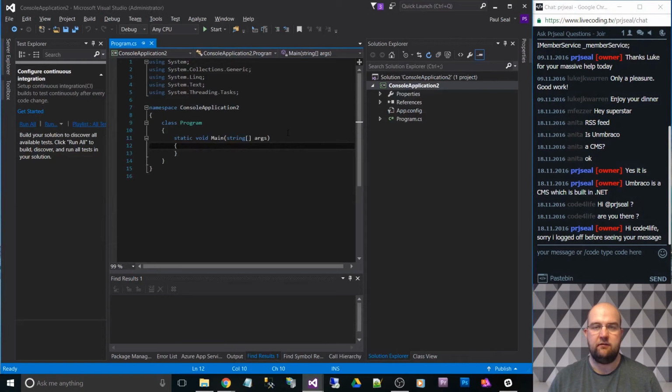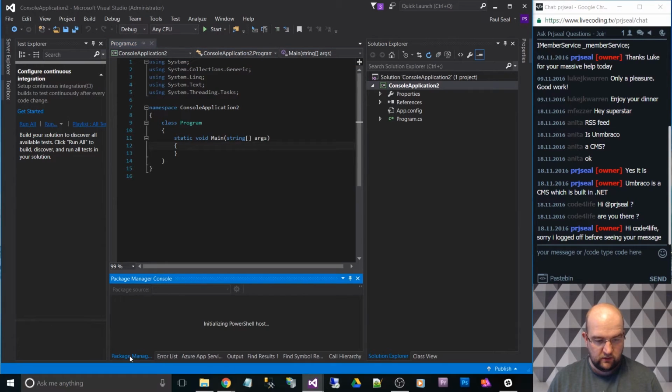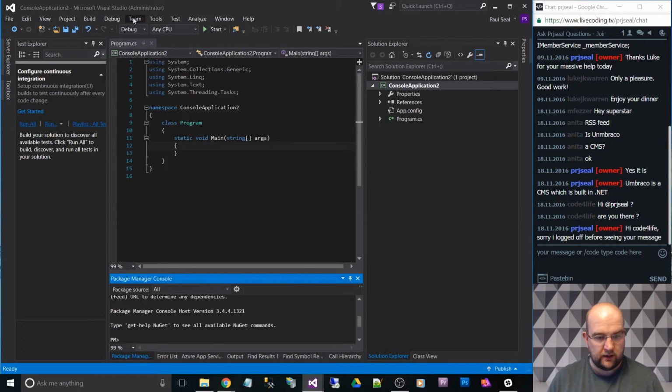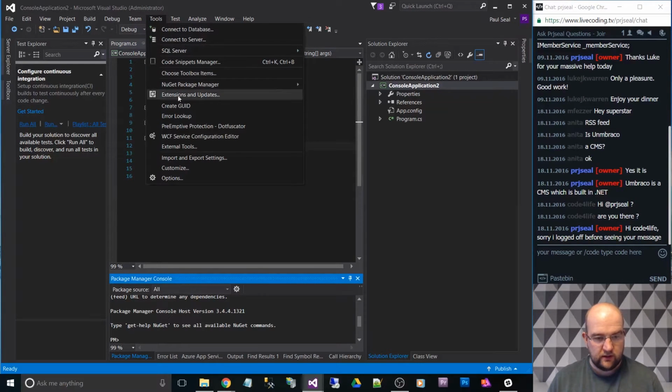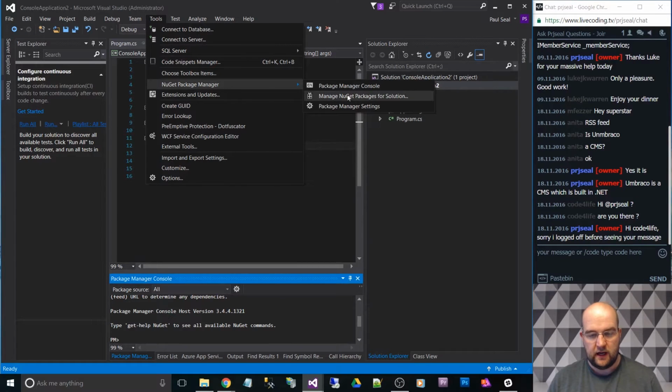So if I'm in this console application, I've just done file new console application, and I can go into package manager console, which is either here, or I can do it by going into tools, NuGet package manager. I can do it through the visual interface, or I can do it through the console, which is the one I like to use.